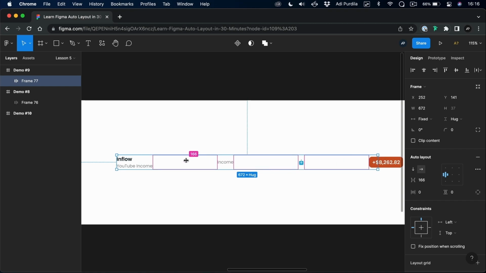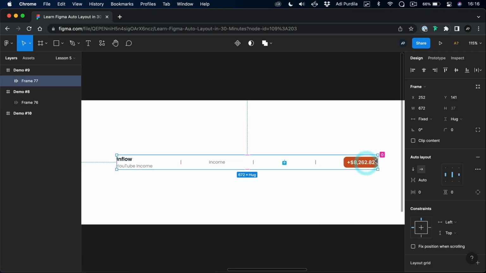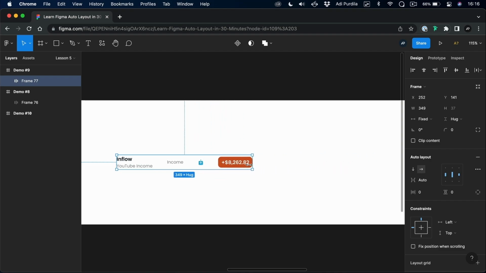Here, I just manually changed the spacing and Figma automatically reverted back to a packed spacing mode, but I can always re-enable it just like that. So this is yet another example of where you would use space between.